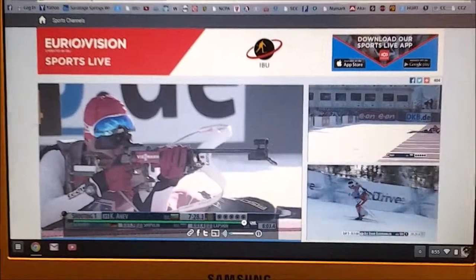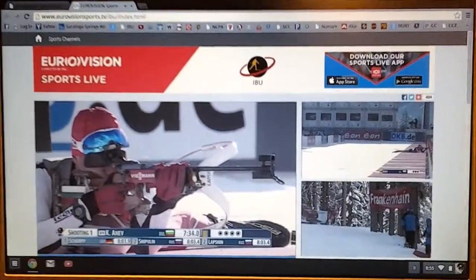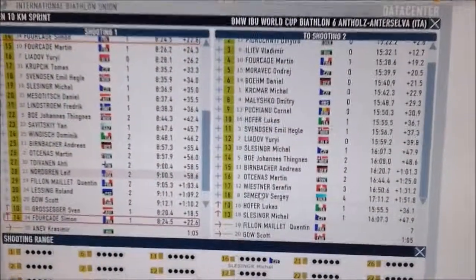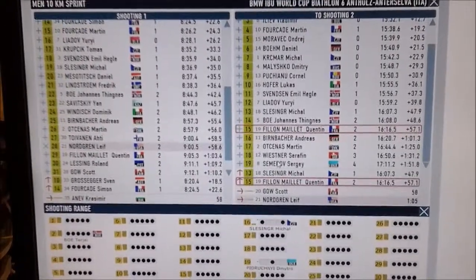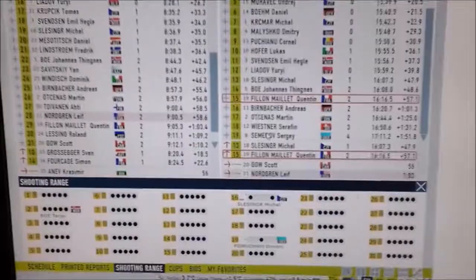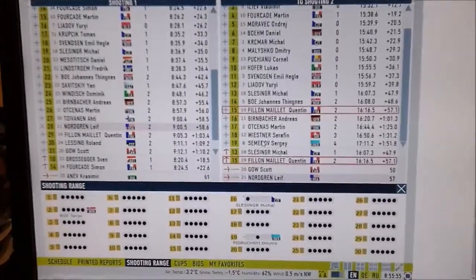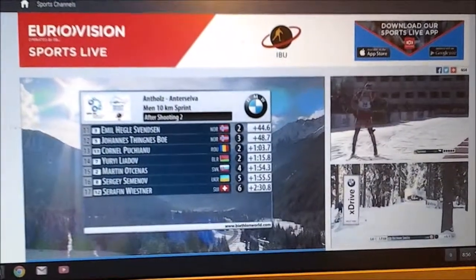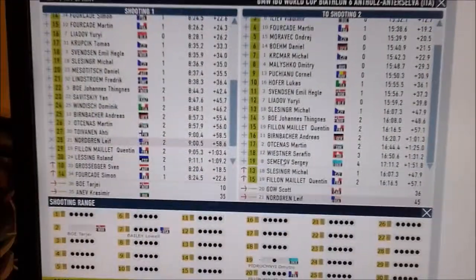So what I like to do, if you have 2 computers or a laptop next to a desktop or a tablet or even a phone, is watch the TV, but at the same time spend most of your time watching the live results, because the live results will tell you where your skier is, and oftentimes the TV is about 10 seconds or more behind the live results. So you can see where Brian is, for instance, watch him shoot down here, and then quickly put your attention over here to see if they show him. They may or may not, but that way you don't miss what's really going on over here.